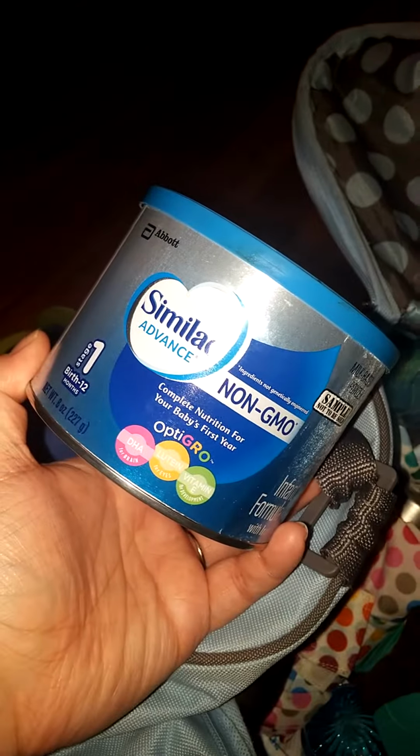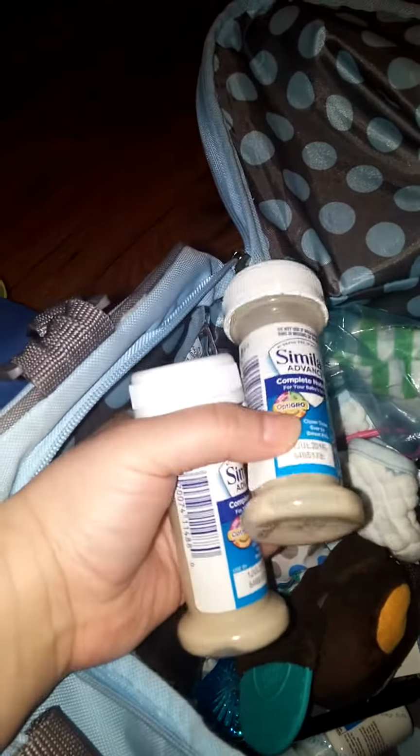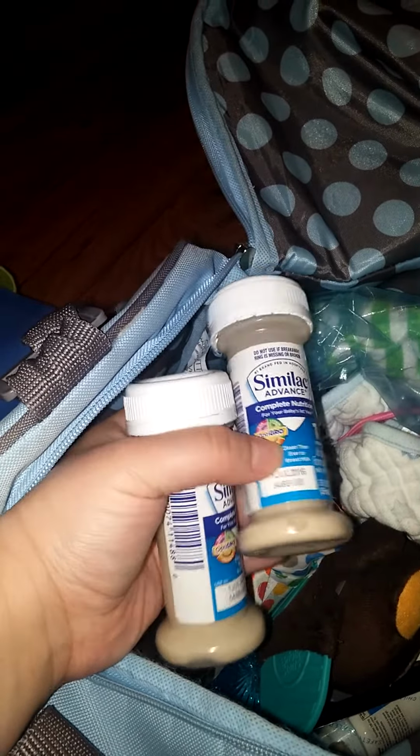So, a Similac that I got free in the mail. So, I'll tend to grab this out and not use those packets. But he is actually 11 and a half months old. Today, actually, I tried to give him just a little bit of the whole milk. So, let me know what ages you guys gave your kids whole milk. And then I have... See, I need to pull these out and use these before they go bad, because I think he's probably only going to be on formula for a couple more weeks, or I'm going to donate them.